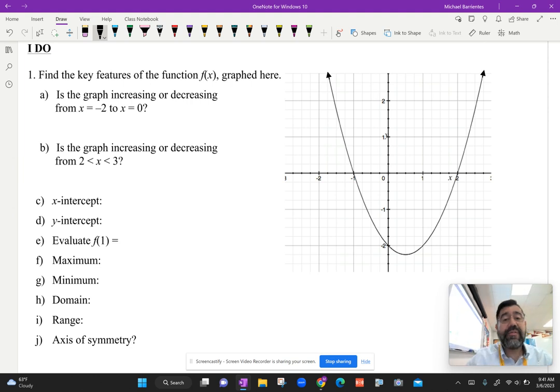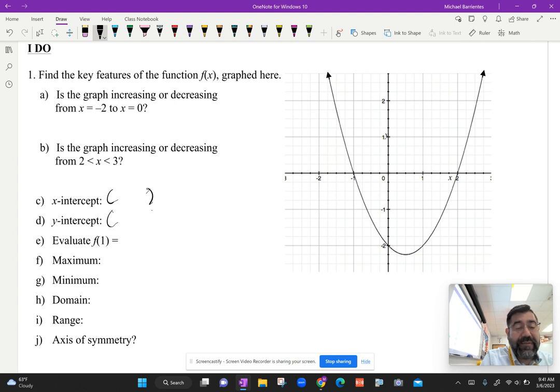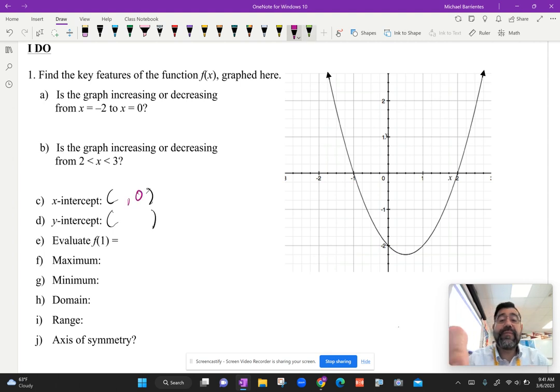But one of the things you should know from Algebra 1 and Algebra 2 is when we're looking for intercepts, they're points, and points have ordered pairs, right? There's an x and a y coordinate. And what's special about these points is whichever one I'm looking for, if I'm looking for the x-intercept, I know that the y coordinate of that would be equal to 0. But if I'm looking for the y-intercept, then I know the x is equal to 0.